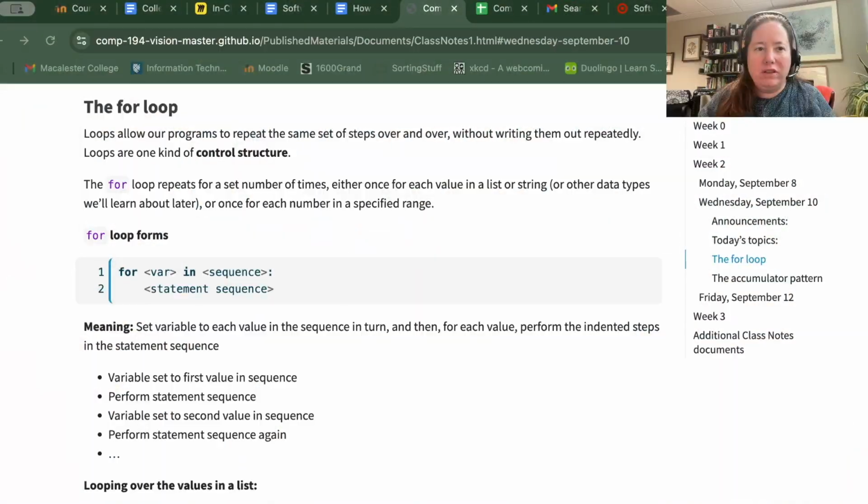All right, I'm going to shift to take a look at my notes, and then we will talk through what a for loop looks like, and then we'll do some examples and come back to look at the notes again later. So a for loop is called a control structure. This just refers to structures in our program that allow us to control what gets executed, what instructions happen in what order. It's also a special construct that is more than just a single line.